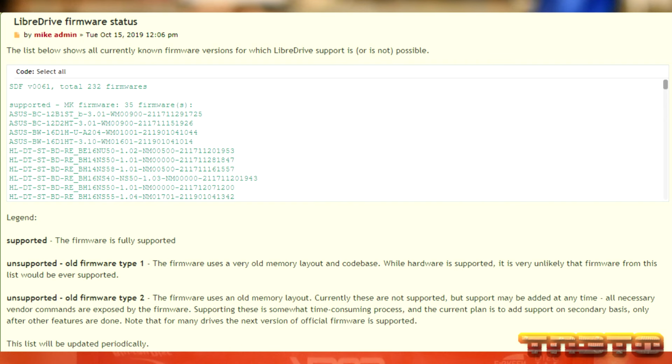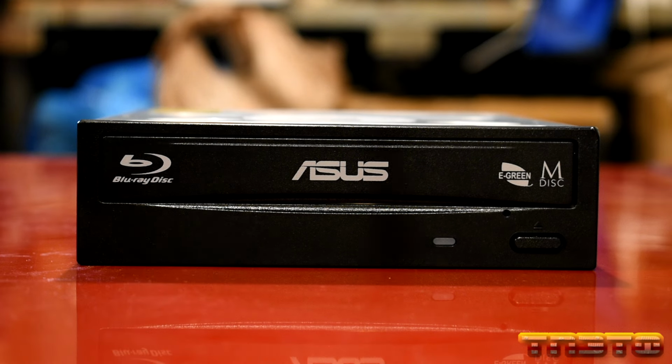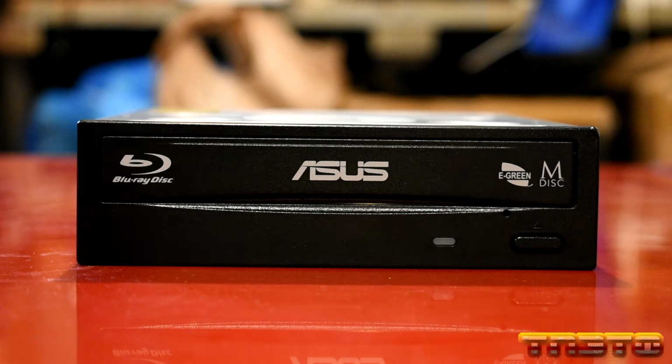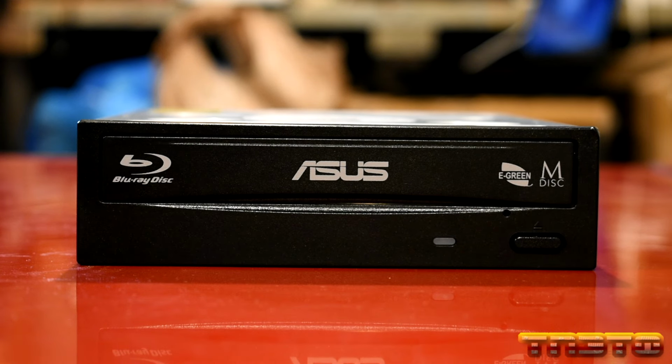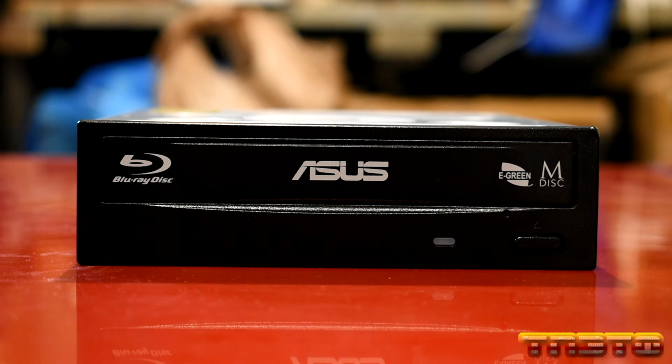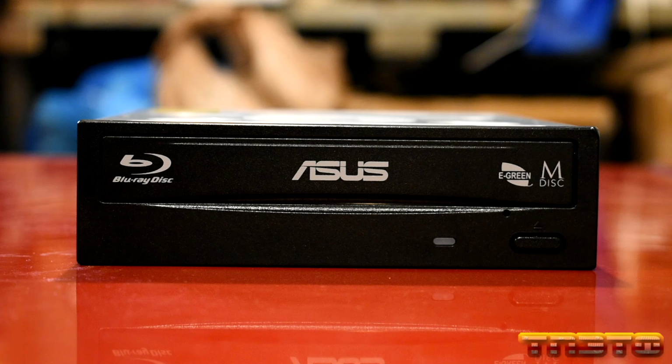So there's only a few drives out there that can do this. If you have one of these drives, you can flash the firmware and modify it to get rid of that policing protection, or whatever you want to call it, in the firmware. But if you don't know what you're doing, you can easily brick your optical drive. So there's a very slim list of drives that have firmware that can have the capability of being a LibreDrive, but of course the list is on the MakeMKV forums.